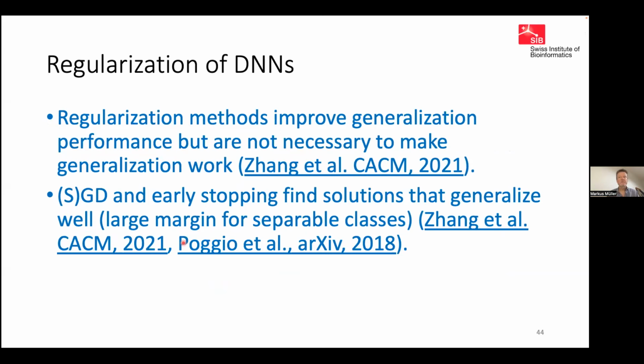But, and this is the big part here, we don't really need that for the neural network. We need it to push the performance of a neural network, maybe to improve it by 10% or something like that. But the neural network also works without this regularization technique, as again nicely shown in this paper here by Zhang et al. And especially gradient descent and early stopping, this combination is often sufficient to find a good solution, but you can improve the solution with additional regularization techniques. Now, which regularization works best for your problem? Again, something you need to either learn from other work that has been done before or just experiment yourself.